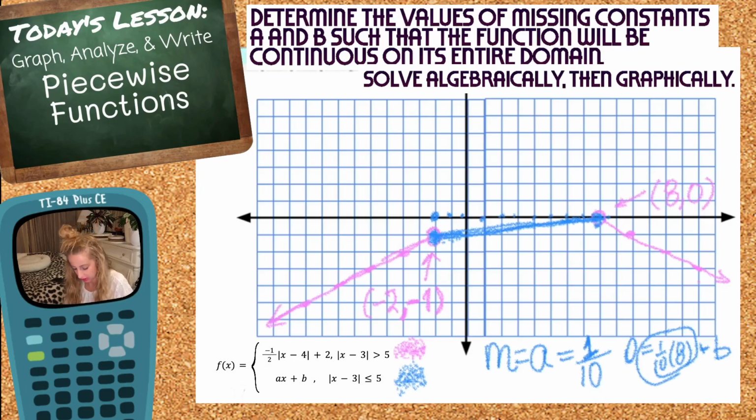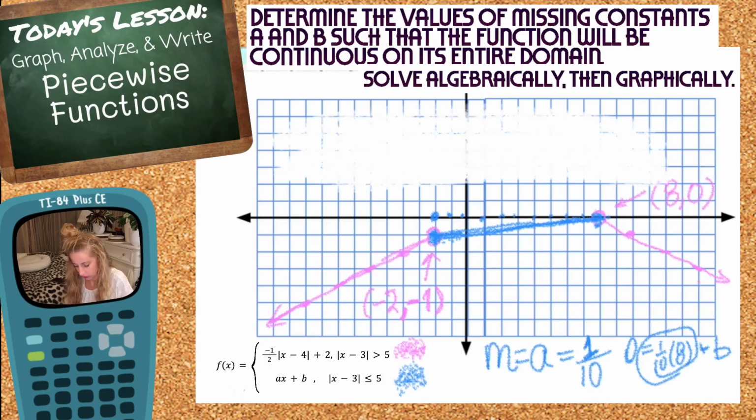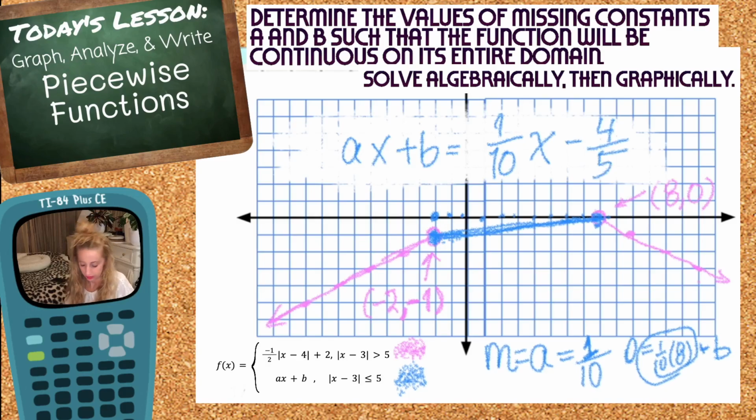So the final equation for our answer ends up being, where can I write it on here? ax plus b equals 1 over 10x minus 4 over 5. Sorry, this was a bit of a mess. I didn't really leave enough spacing for it, and it was awkward to show. Hopefully that made sense. I know it got a little long. Ugh, 15 minutes, gross. I'm so sorry, guys. But hopefully it made sense to you in one capacity or another.